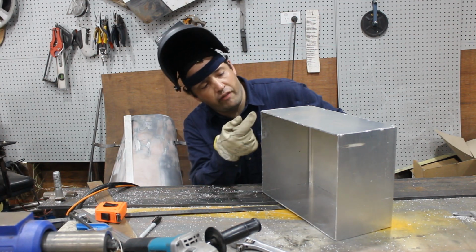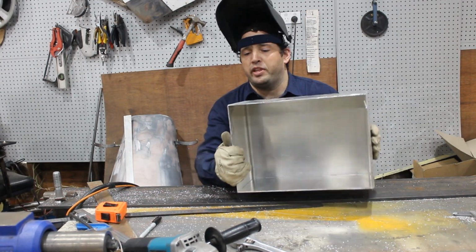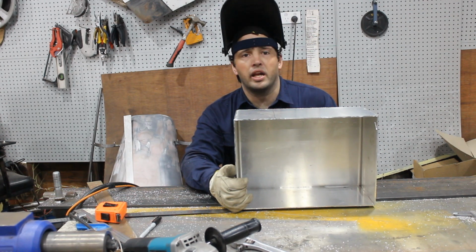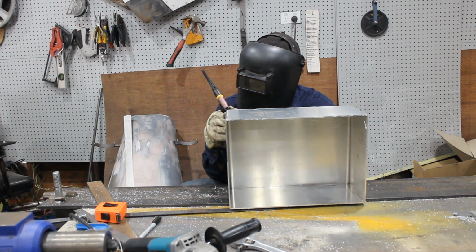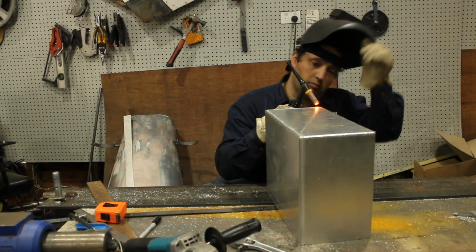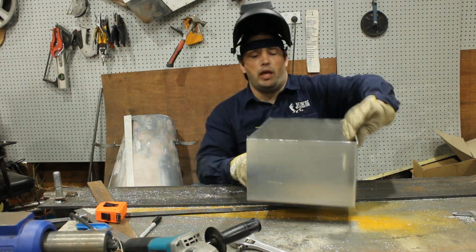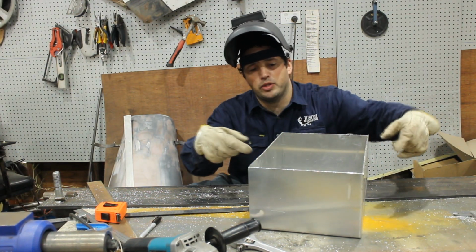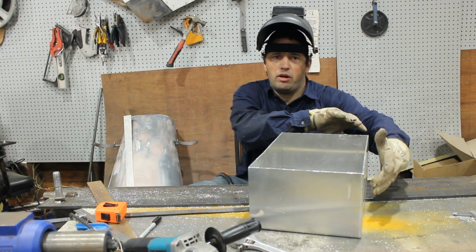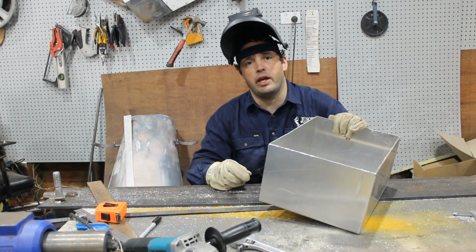Now, when I've finished, I will get a filler rod and I'll just fill a little bit around the corners. That will work just fine for this. I'm going to keep going. One side done. Now, when I do this sort of thing, I like to mirror the direction of weld on both sides, so that any tension that's pulled into this side while the weld cools, it will equalize with the same on this side. Well, that's the theory anyway.